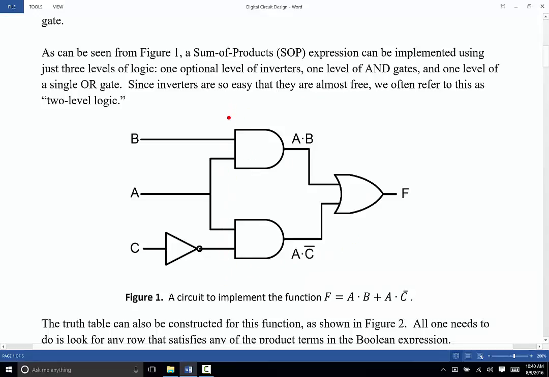So now we can think about what goes as the inputs to these AND gates. Well, this one needs to generate A AND B. Well, this one is the B input, this one is the A input. Commutativity says it doesn't matter which one goes first. I just put the A in the middle because it needed to go to both of these gates, and putting it here in the middle eliminated the need for a wire crossing. So this generates A and B. Now this one needs A and NOT C. So I have to first of all generate NOT C. So we have NOT C ANDed with A, that gives A and NOT C. And we've completed the digital design.